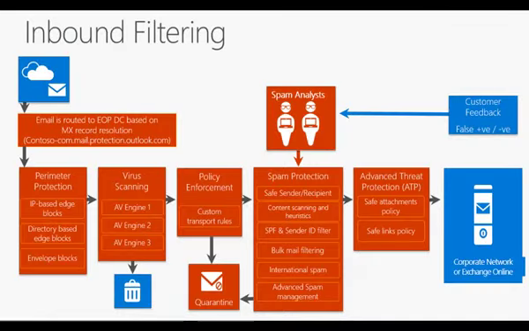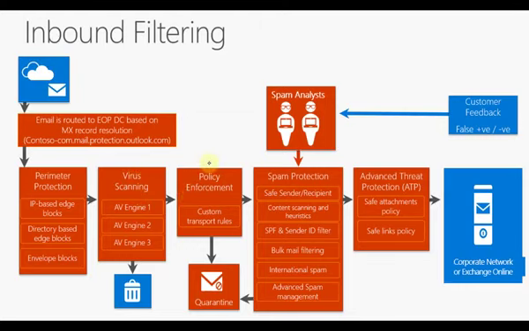Okay, so here we are on the conceptual layout of the inbound filtering for anti-spam. So you'll see that the way it works is that when an email message comes in, it's going to go through the normal perimeter protections provided by Microsoft. That's going to look at the IP address. It's going to look at blacklists. It's also going to send it through a number of different antivirus engines for scanning. And if it's bad, it will obviously throw that away.